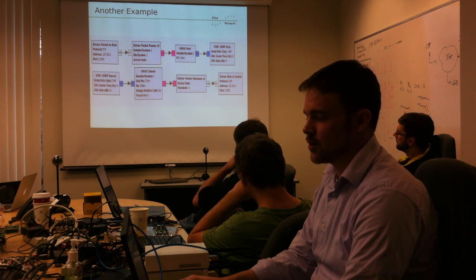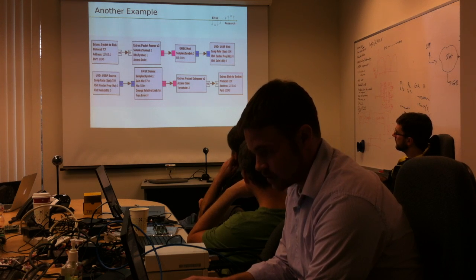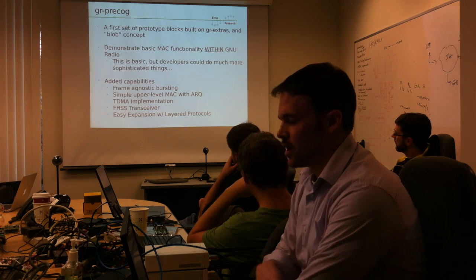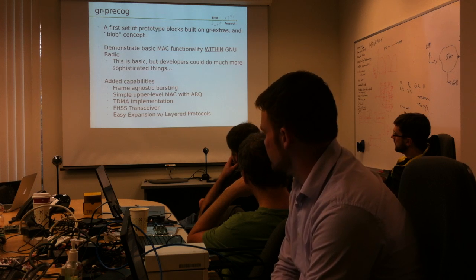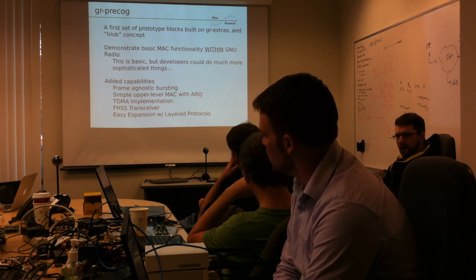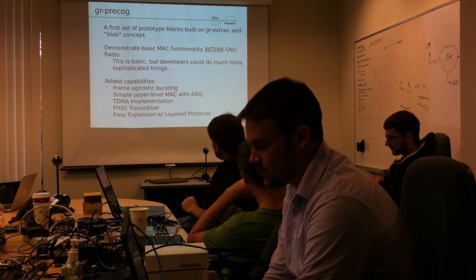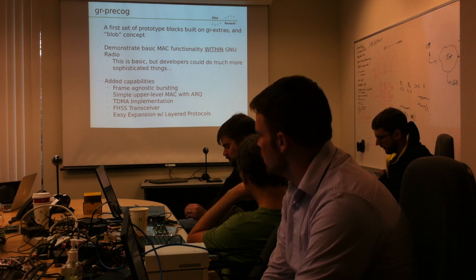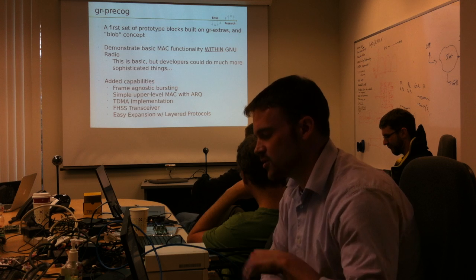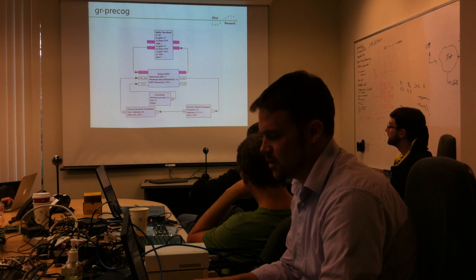This is a simple radio where it goes from a TCP socket right into the framer to GMSK mod. But what I built on top of that was a couple of blocks that would do some, you might call it, MAC layer functionality. So doing ARQ and radio addressing. There are a couple of PHY implementations, one for TDMA, one for frequency hopping, and one that's more like a random access, half duplex kind of thing. And all those are somewhat interchangeable and can be used with those upper level MAC implementations.